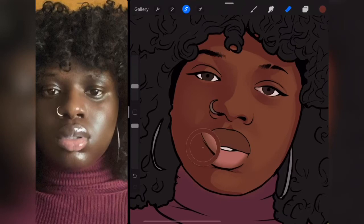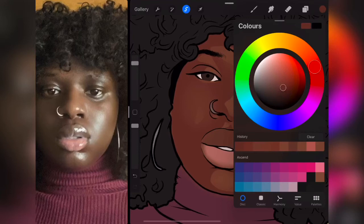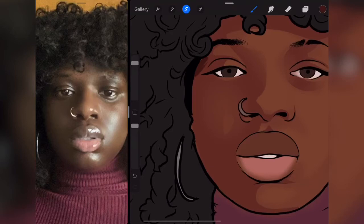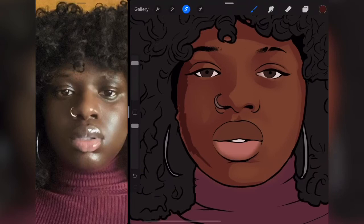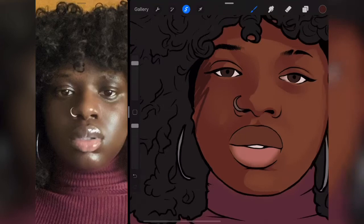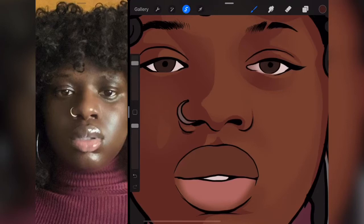I'm creating a new layer above my previous shading layer. I'm going to pick up the color I used for the shading and make it darker — diagonally to the right, adding a little bit of red to it. Now we are shading the darker parts we didn't concentrate on before — areas darker than the previous shading. I don't like this color, it's too saturated — let's take it down. On the nose I really like starting the shading from making the bottom of the nose a little bit darker around this region, even if it's not so on the original picture.